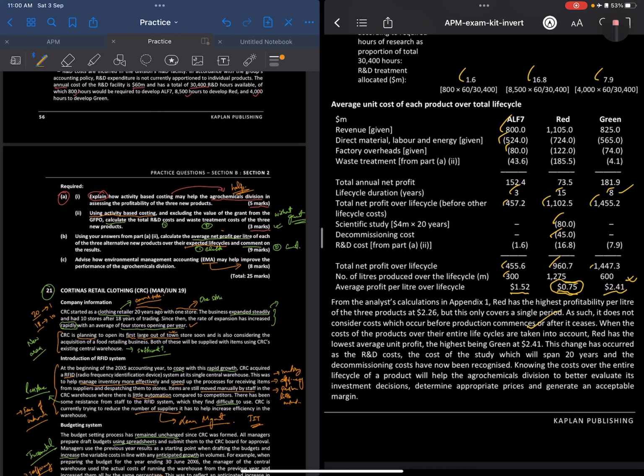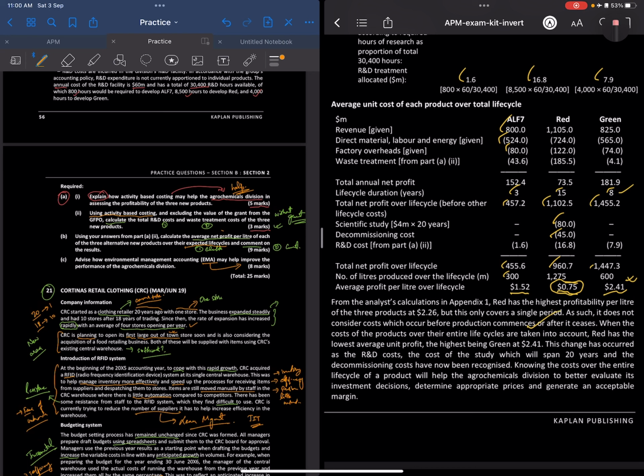So managers have no incentive. What's not being tracked does not get done, right? What gets measured gets done, but if it's not being measured, it does not get done, right? So there is no incentive to reduce this environmental related cost, right? We are talking about waste treatment, but how effective is it, right? There is no benchmarking for it, right? With external data or with past trends, and it's not mentioned within the scenario right now. So the information they have provided is insufficient to make that kind of conclusion or assumption as well. Okay.